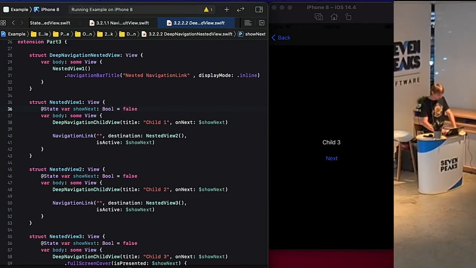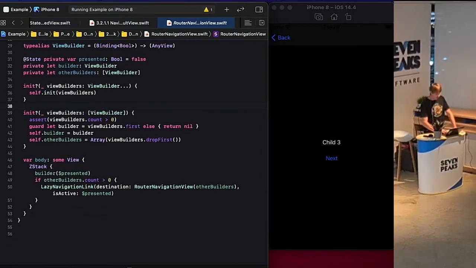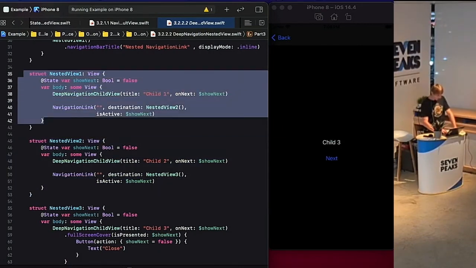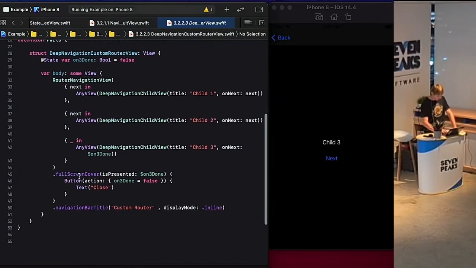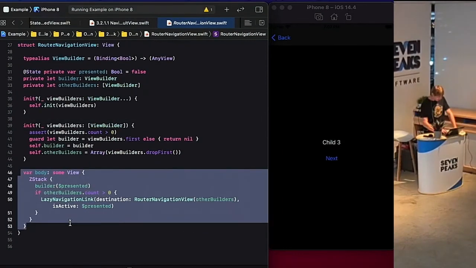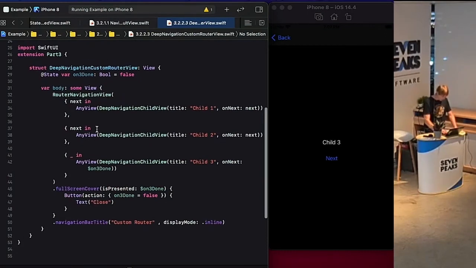To fix that, we've created a kind of router navigation view that replicates this one and cascades the creation of this body. So you provide the closures of your view builders, like in this example.